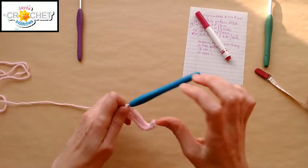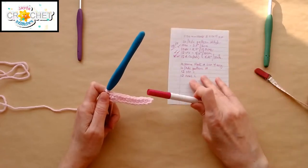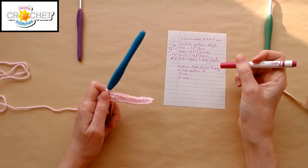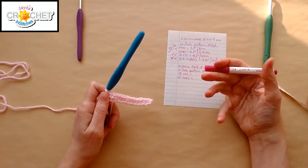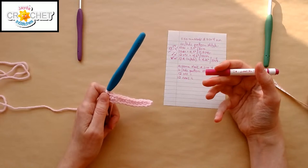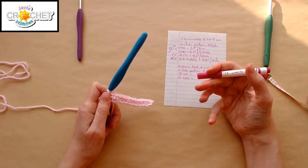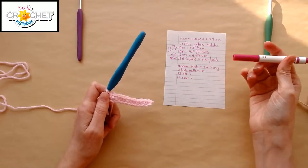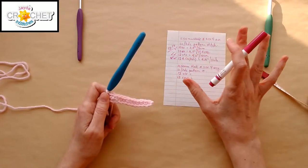And once again, a reminder, the reason that we do gauges and we test out swatches and samplers, as you can see from my earlier issues, is so that we don't get ourselves a whole ball of yarn and several hours into a project like a sweater. This is especially important if you're making it for someone. Sweaters are such a labor of love, and then you realize that it's too small, or way too big. It is so much more painful to start over several hours into a project because you didn't test your gauge than it is to just spend 15 minutes or half an hour, or a lunch hour, whatever you've got time for, making sure you are in alignment with the pattern requirements.